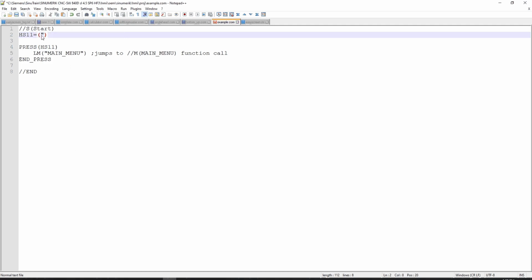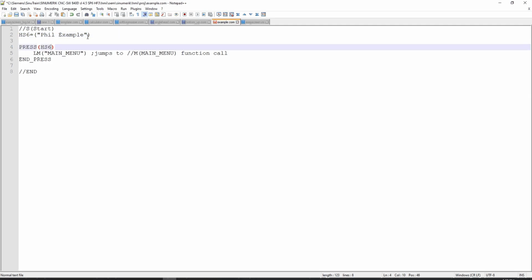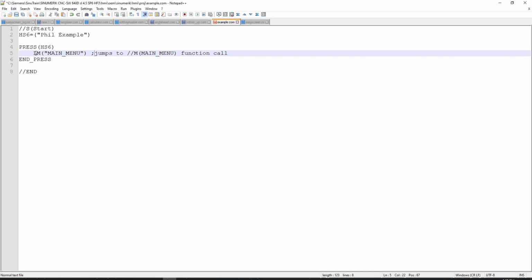In double quotes, I'll put fill example, and we'll change this to HS6. In the press method, we'll say HS6 will jump to main menu with an LM command. So this is load mask or load main menu or load menu. And in double quotes, we'll put main menu.